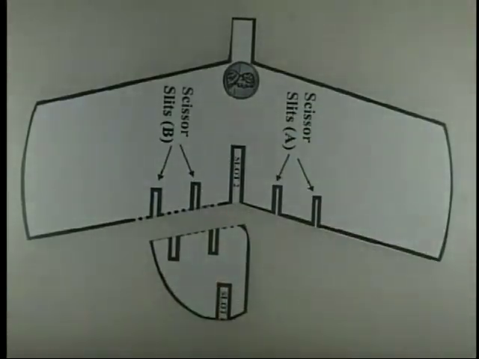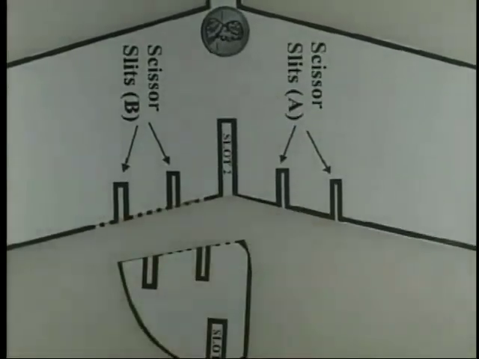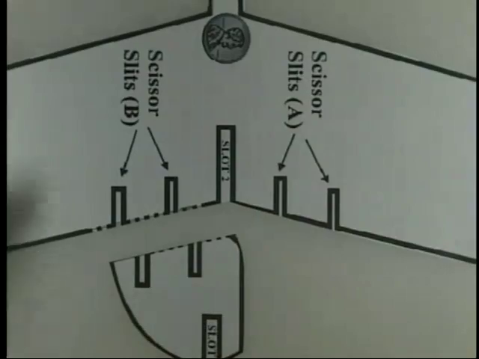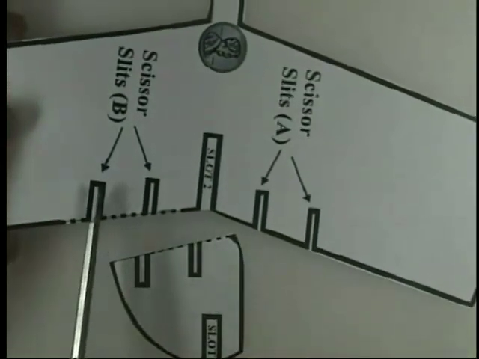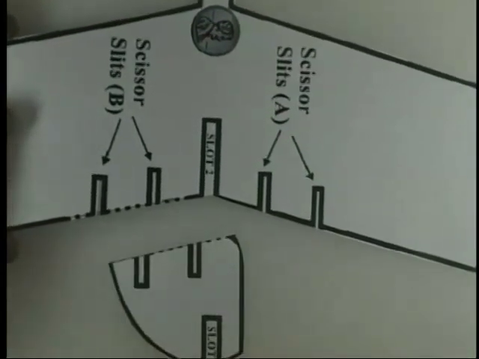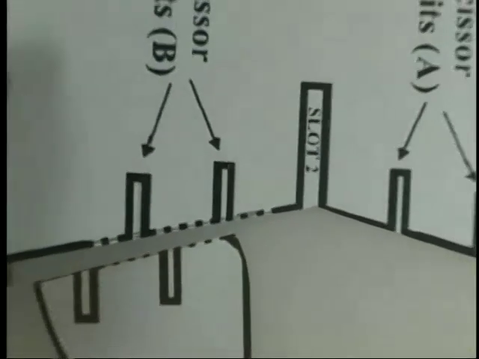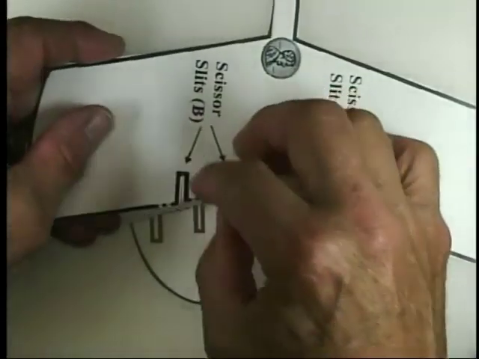There are some small cuts we have to make. And these small cuts are called slits. And there's four of them on the wing and two of them on the tail. So here's what I'm going to do. I'm just going to take my scissors and right in the middle here make one cut. And right in the middle here make one cut. When I do that, this little piece right here will fold up and down.